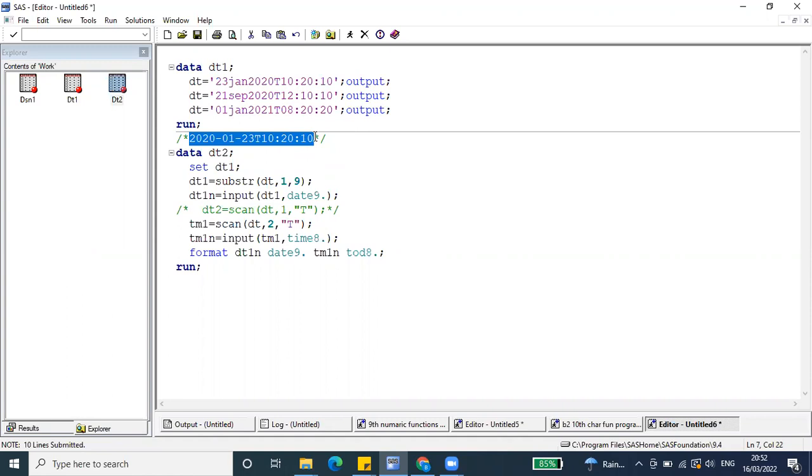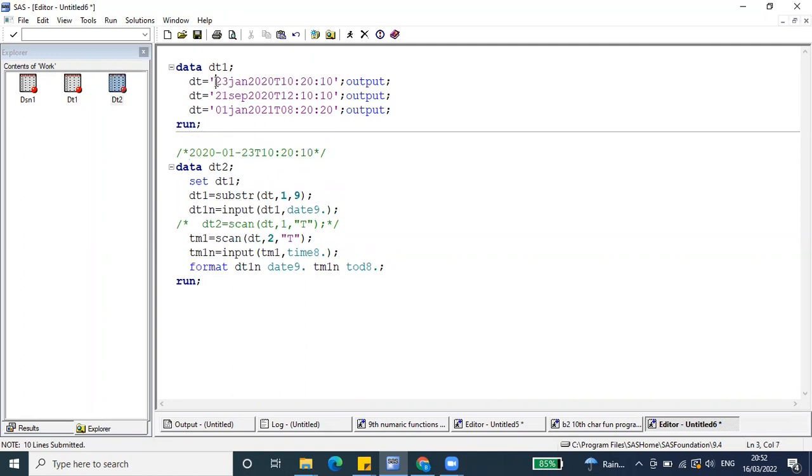Before this part, this value we need to display in numeric format. In between we have the T, right?